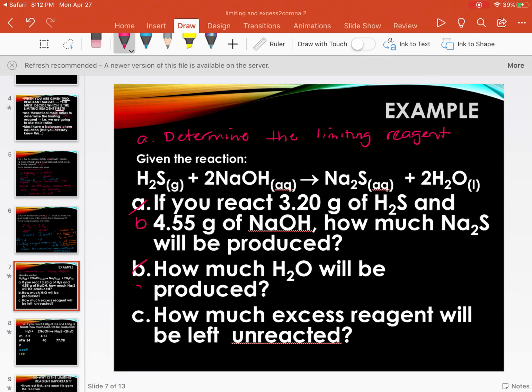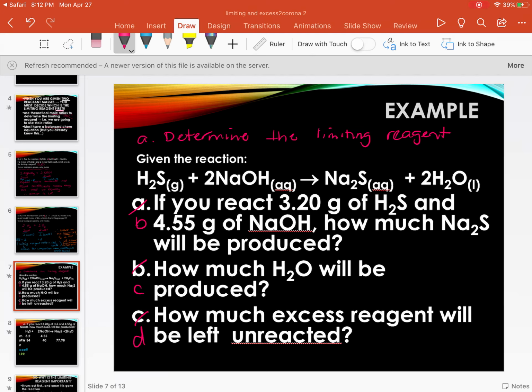And then I would call this B, C, D. So similar to the one strike example we did, we're going to do a lot of work for part A, and then part B and C will be a little bit more straightforward, and then part D is a little bit tricky as well. Okay?